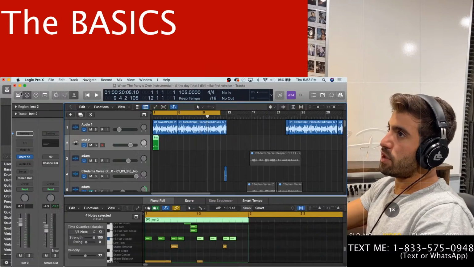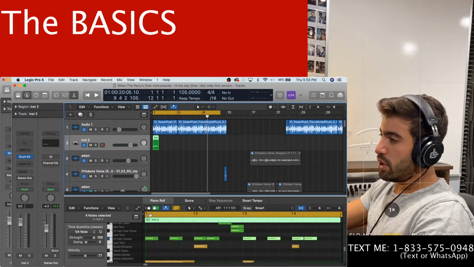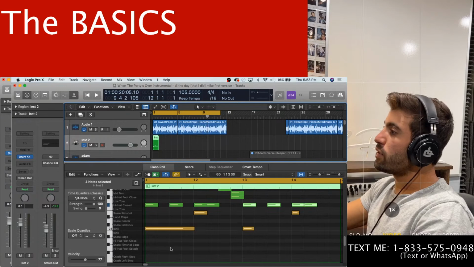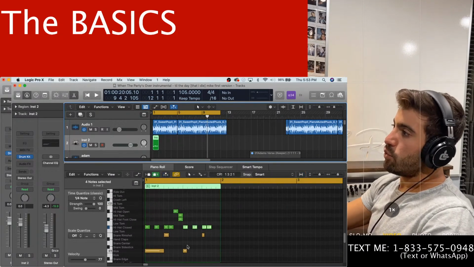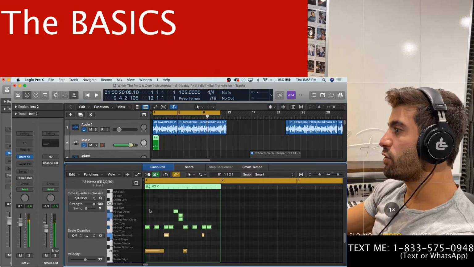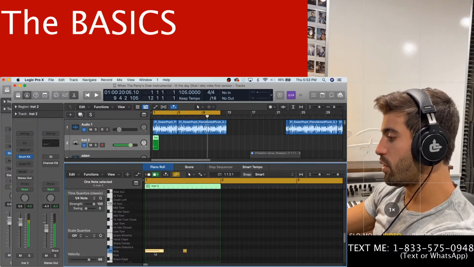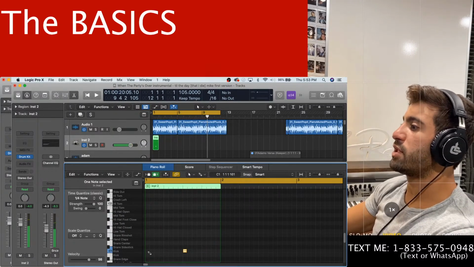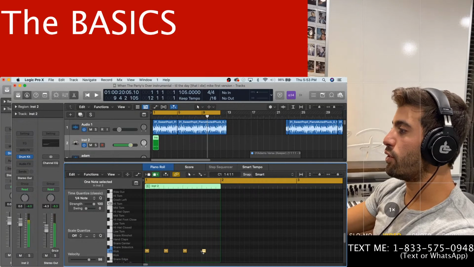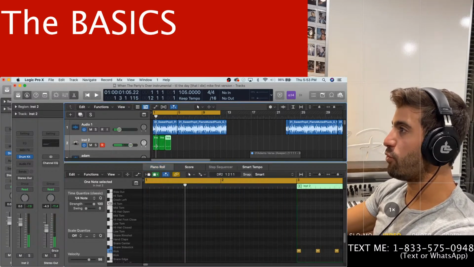So we have this drum kit right here. Let's move this up a little bit more. We're gonna go through how to make a drum pattern. I'm gonna just start. It depends on the feel you want. So I can say, hey, let's make this 4 on the floor. There we go. Now we have 4 on the floor so far.